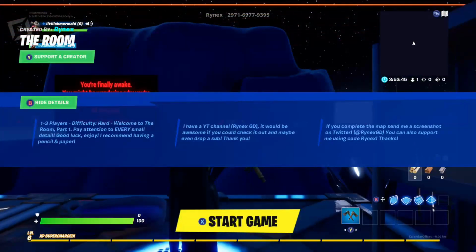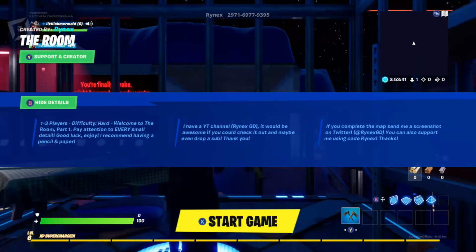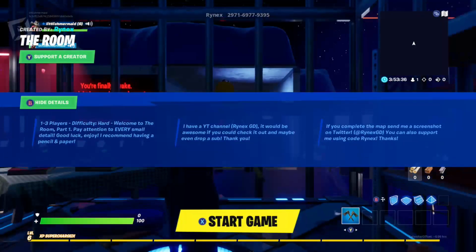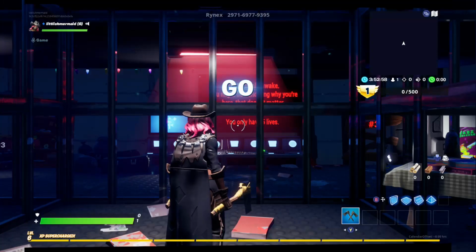So this is a really fantastic puzzle map. I highly recommend this one. Really challenging but doable, which I think finds a really nice balance. Rynex has done a great job on this one. 1 to 3 players, easily done by yourself though, and it does recommend using a pencil and paper, which I started off not doing, and you would probably need one if you're doing it without a walkthrough. So let's get going anyway.